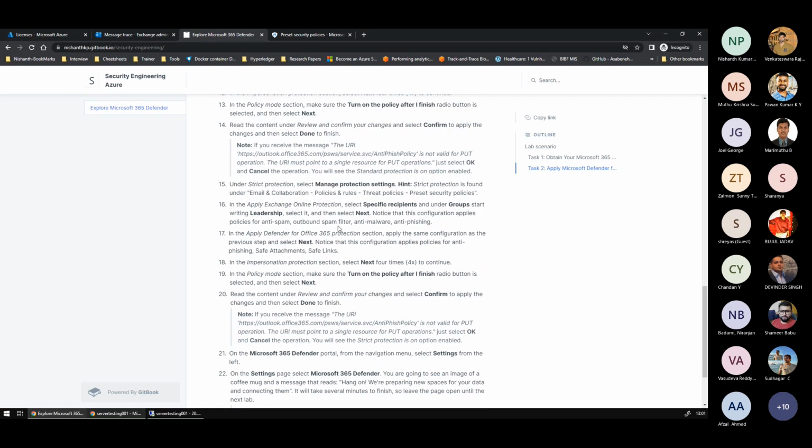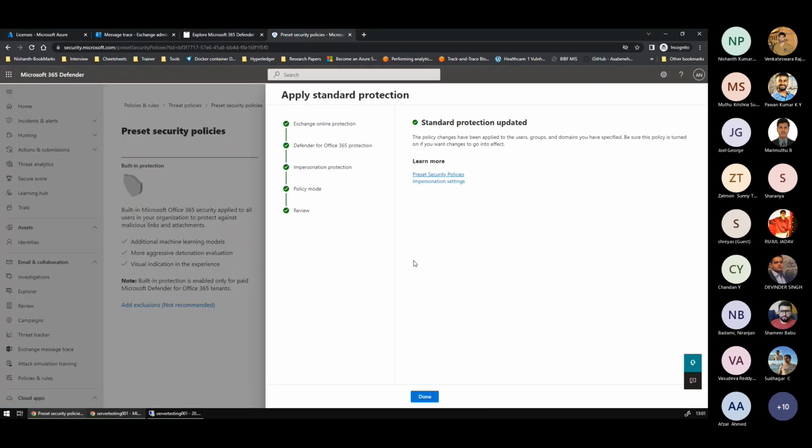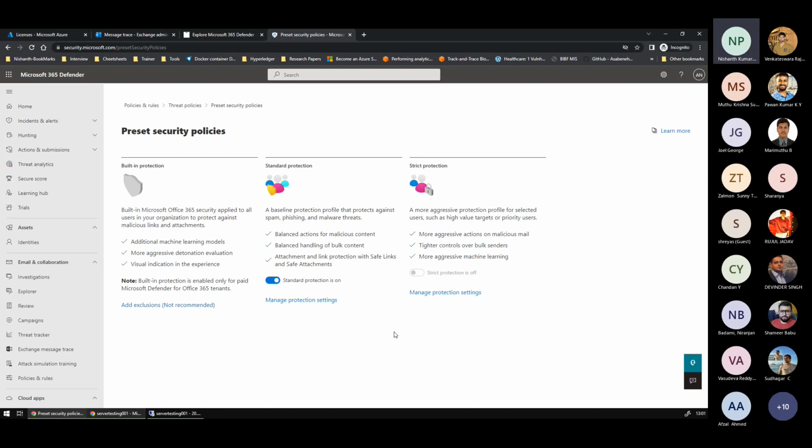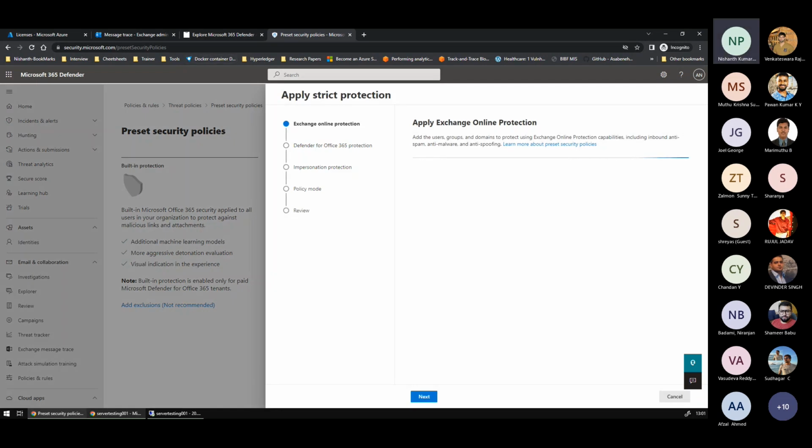For the next one also, you will receive an error. That should not be a problem. Click on done. You will get an error. In my case, I did not get an error. I don't know if you observe exactly what I do, you are also doing, or what I asked you to do, I'm doing it. I'm doing nothing new.